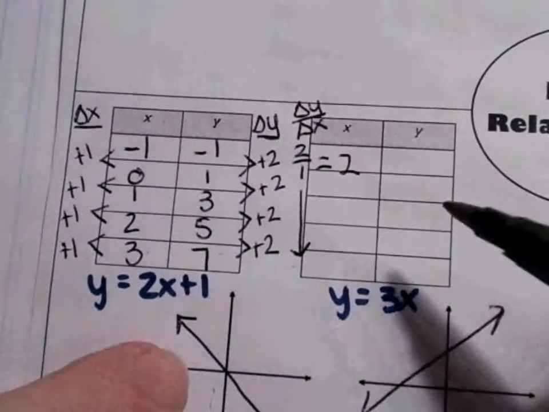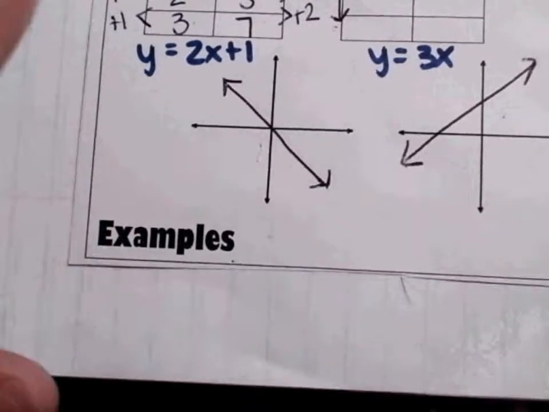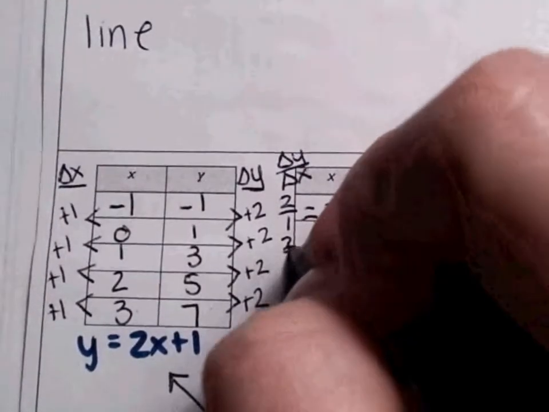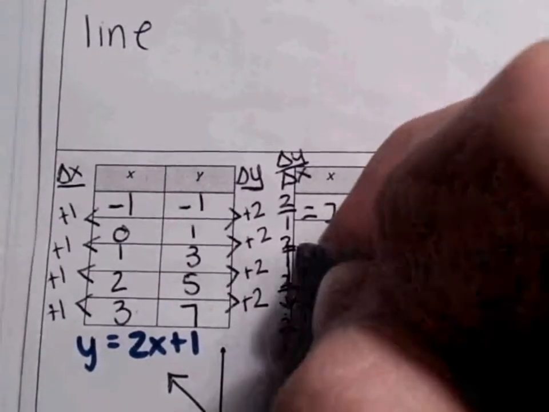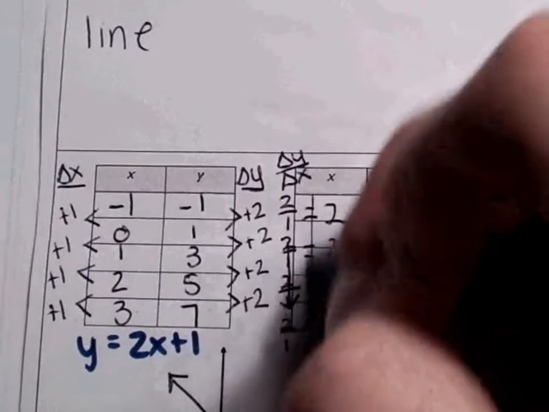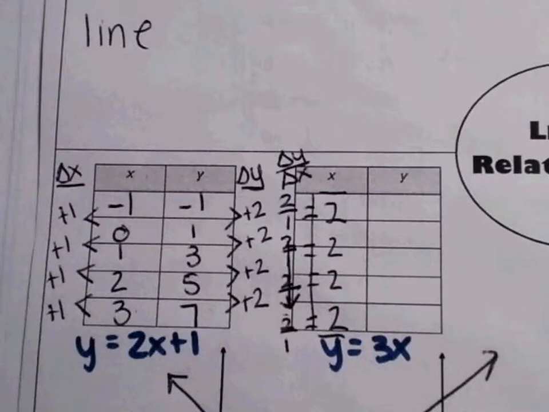Now, I know that these values are going to be the same all the way down, so I know that it is an example of a linear relationship. This is an example of a linear relationship. If I did this all the way down, like I'm telling you, it would be exactly the same. That is why I wrote an arrow. Now, these are all the same. So we're talking about a linear relationship.